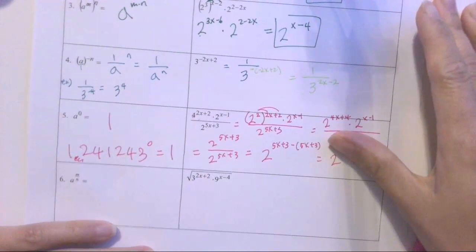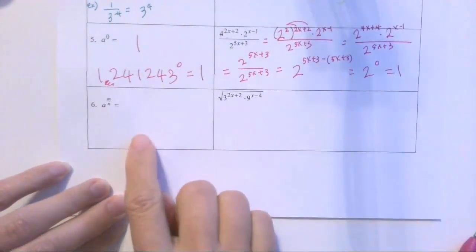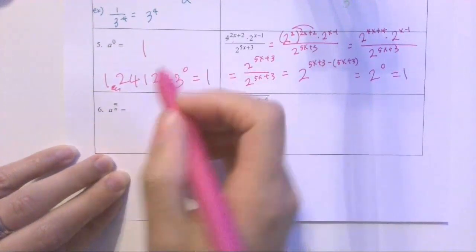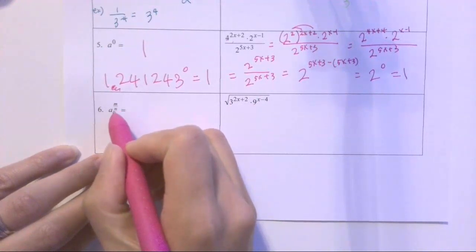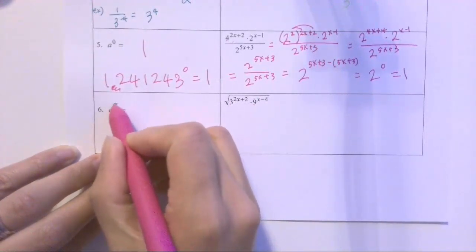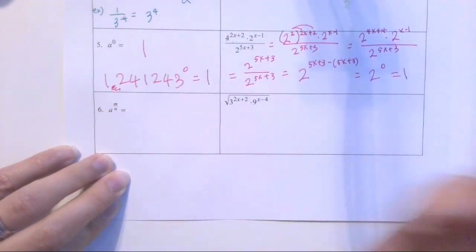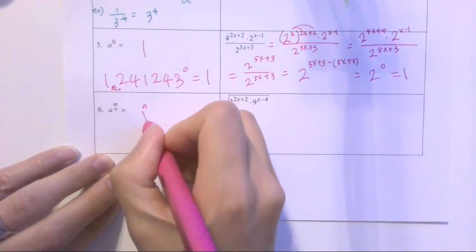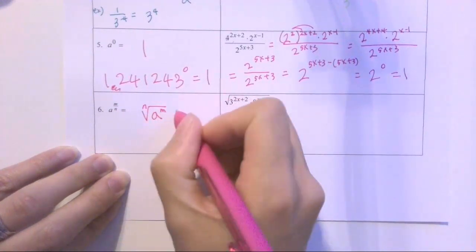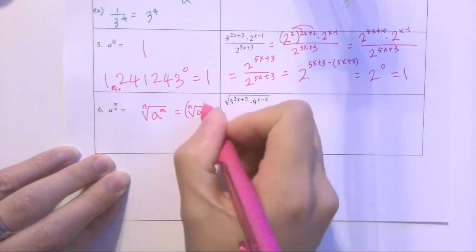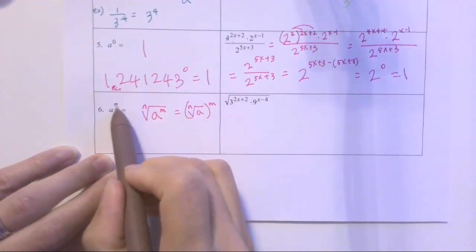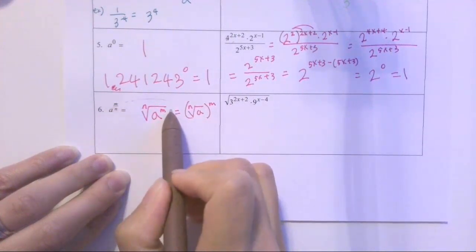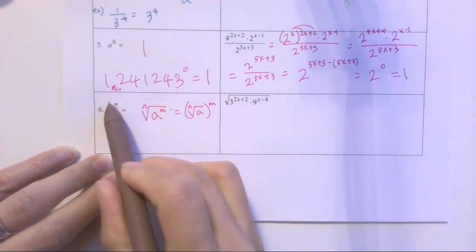Okay? Alright. Now, number 6. What do you do with the fraction exponent? Here's the thing. Your denominator becomes the nth root, and the numerator is going to become the power, the exponent. So it's going to look like this: the nth root of a to the m power, or a to the m over n. Same thing. Okay, so once again, review. Denominator becomes the nth root. Numerator becomes the power. Got that? Denominator, nth root; numerator, power.